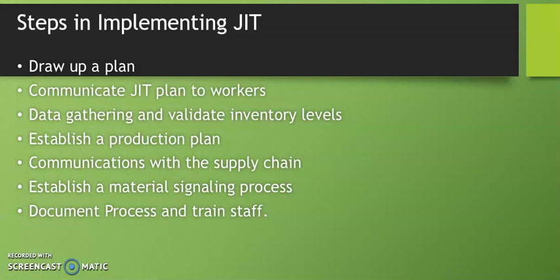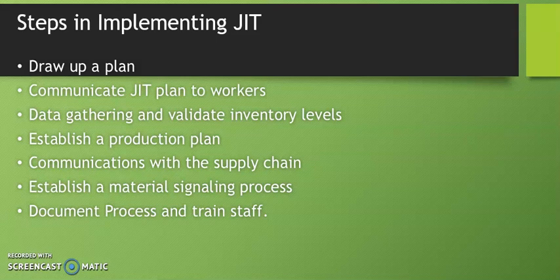Good morning, dear students. We are moving on to the next topic of the just-in-time approach, that is, steps in implementing just-in-time. What do we have to plan and do while implementing or establishing a new approach, that is just-in-time, into a firm? We have to make some modifications in the existing system or existing production process. Existing policies of the company have to be changed in order to implement JIT.